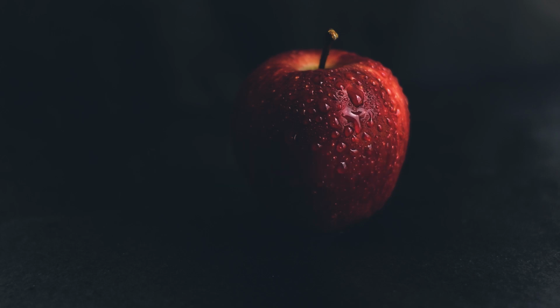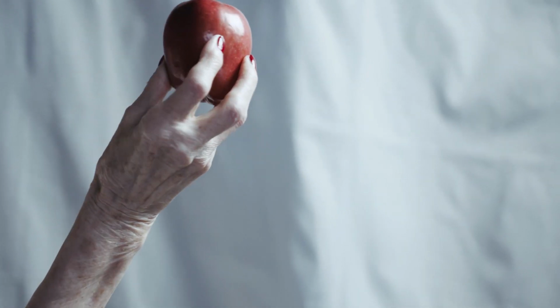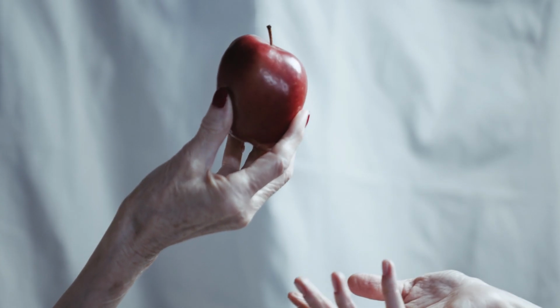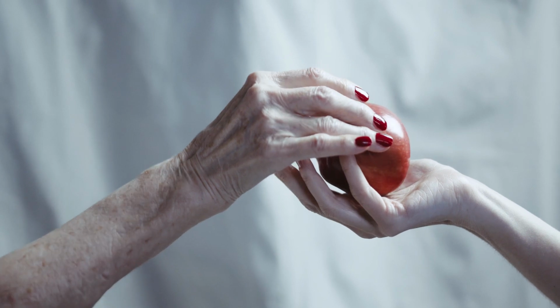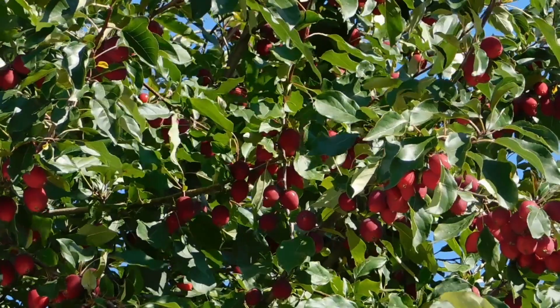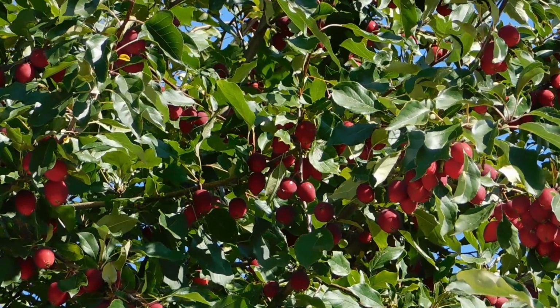Number 5. Applesauce. Applesauce is a popular food for people with nausea or diarrhea. In fact, it's part of the BRAT diet, which stands for bananas, rice, applesauce and toast. This diet used to be routinely recommended to people with upset stomachs, particularly children. Though now it's considered overly restrictive, many people still find its components helpful. One study in people undergoing chemotherapy found that a light, bland diet including applesauce, cottage cheese and vanilla ice cream resulted in improved food intake and less nausea and vomiting. 1/2 cup, 122 grams, of unsweetened applesauce contains about 50 calories and 14 grams of carbs.